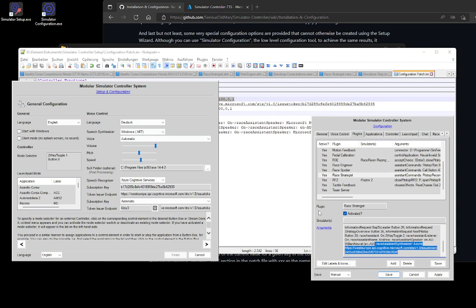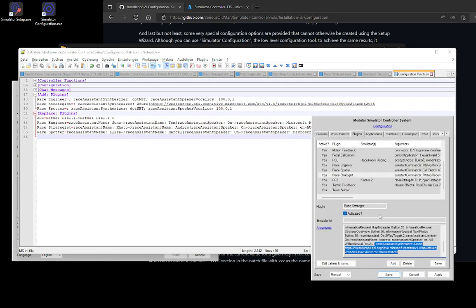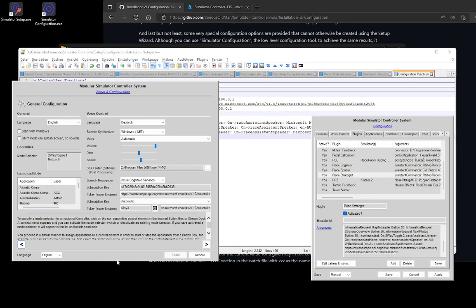But you can use the low-level configuration tool to test and play with additional options and parameters for your plugins. And once you are fine with them, create a patch file, as you've seen here, so that you can still work with the simulator setup in the next round.